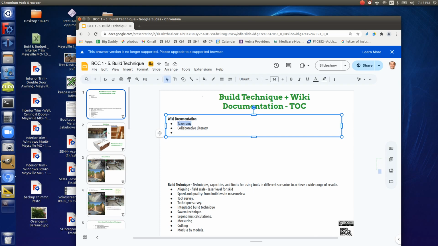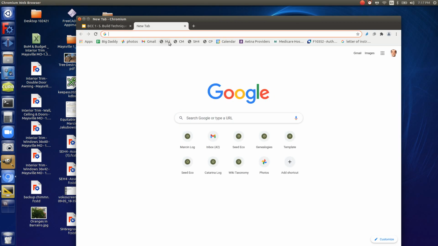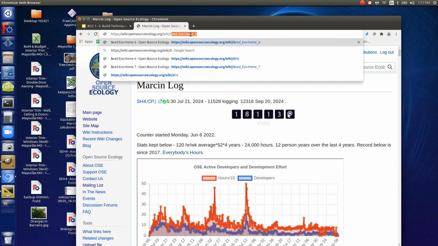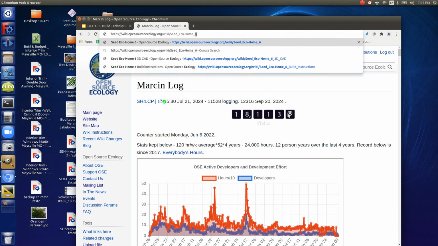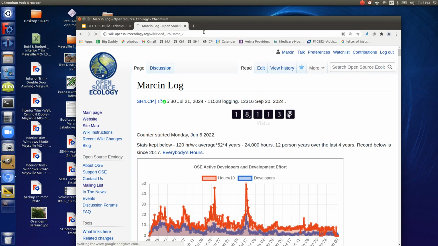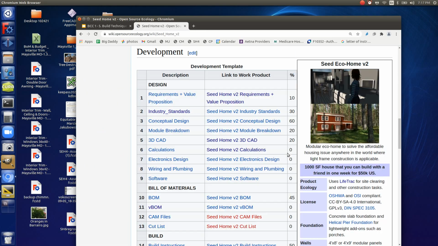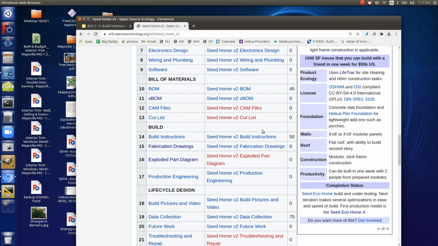Let me give you an example. What I'm doing is passing along all the stuff from before, which still applies. It's the same evolution. So you only write down the new info. Yeah, exactly. CDK Home 2, and then the new info. For CDK Home 2, we filled out just about everything in there. Look at how the development template looks. A lot of links, right?